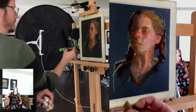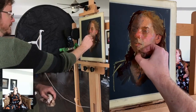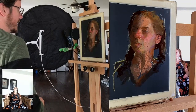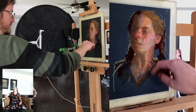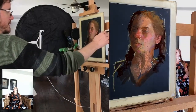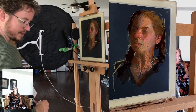Chris asks, if you were painting this in oils, would colors and planes be the same? Generally, yes. The planes are largely set by the anatomy. The colors, well, as with anything that's artistic, you're only as beholden to reality as you want to be. You could do this entire portrait in shades of green, and as long as the pattern between your darks and your lights were correct, it would read like a face. But in general, I do tend to go for a more neutral palette, and then I'll find ways to bring in little pops of color just for interest as I go through it.